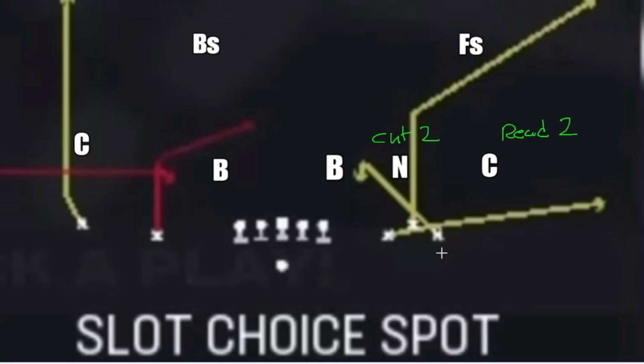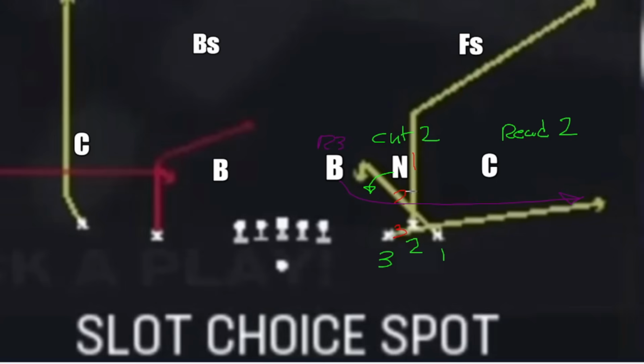So what happens here, because the number 1 goes underneath the number 2, like right away within the first 5 yards, well then now he becomes the new number 2, and this guy is the new number 1. It's just how that works. All right, so the way that works is the backer, who's relating to the number 3, is going to attach to that flat. Okay, nickel, he's cutting the number 2. So he's the new number 2. Is 2 going inside or vertical? Yes, he is, so he's going to attach to that.